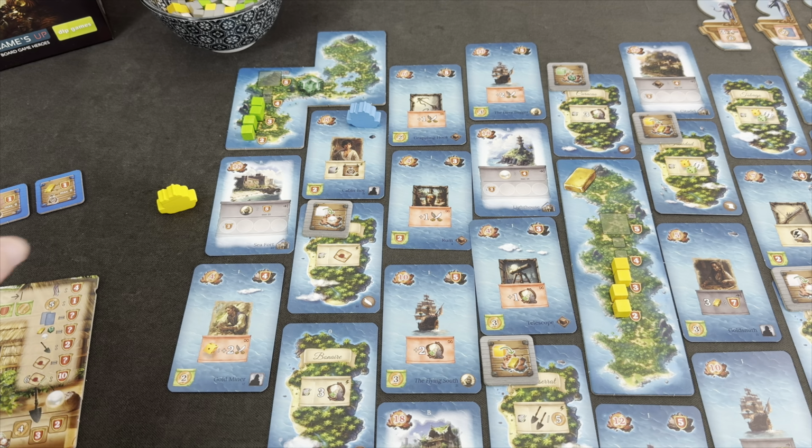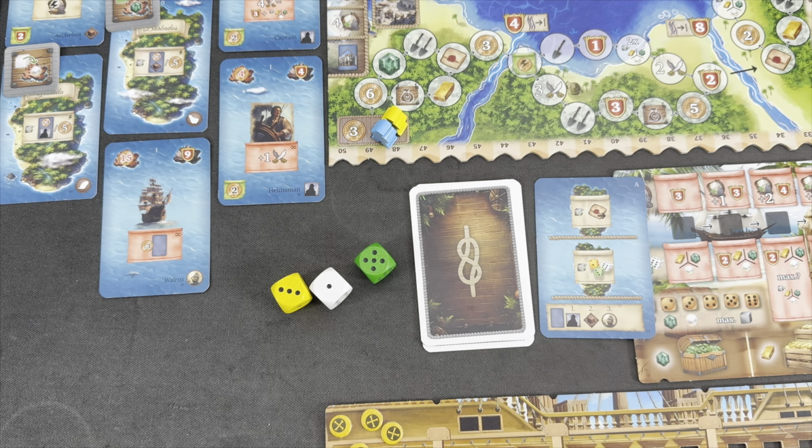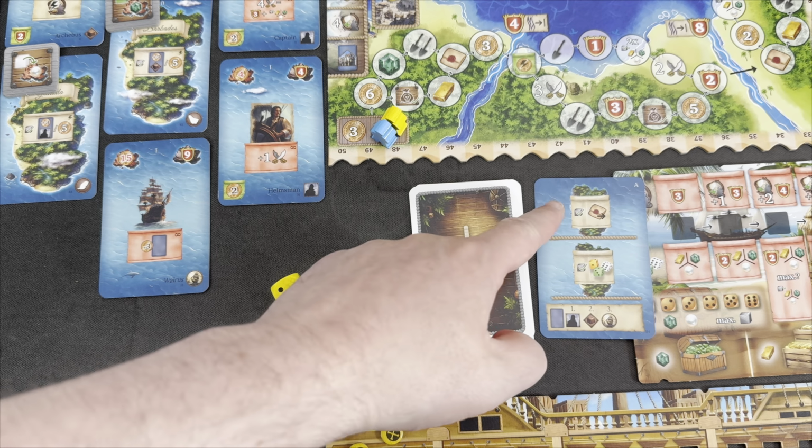So up next, it's Jordan, and he's being controlled by those AI cards, which are very, very easy to follow. I'm a big fan of these kind of things. So let's see what he's up to. We are drawing the topmost card. It's an A card, which is already a good thing. He only does one action on these cards.